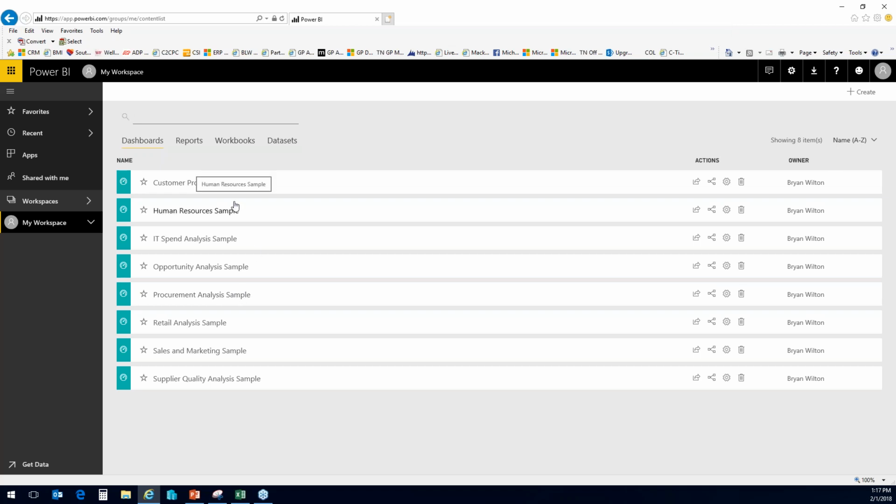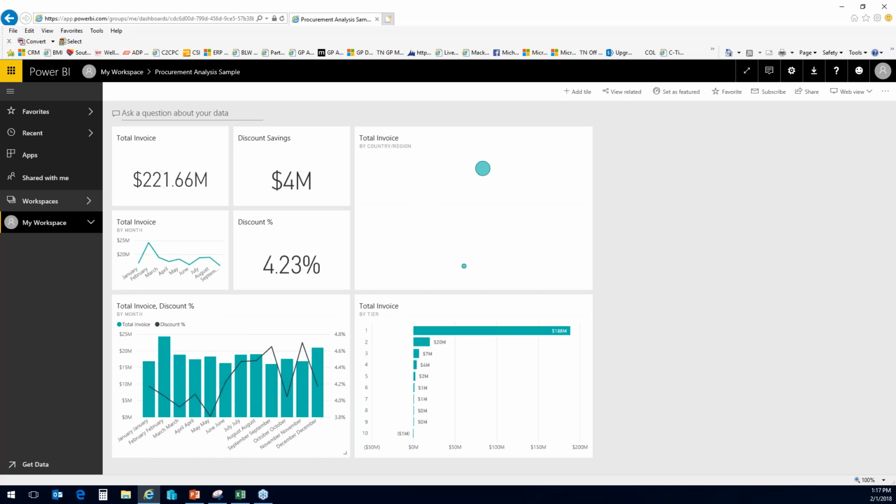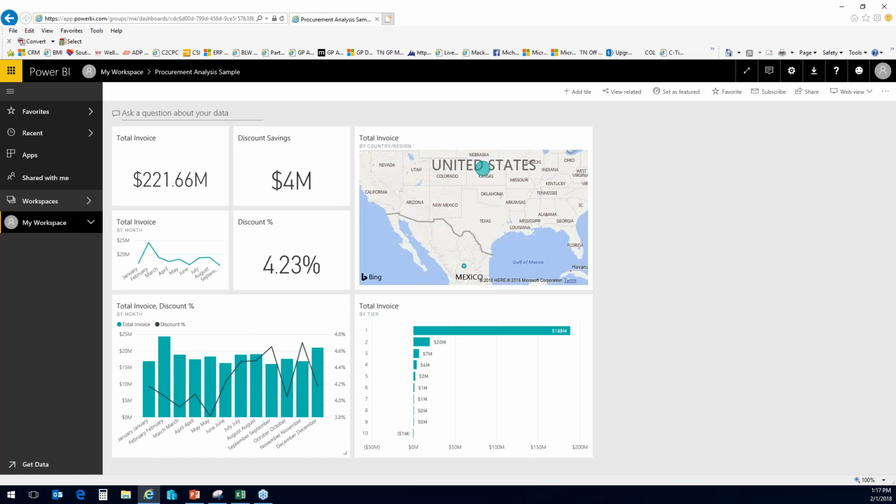And so this is my real Power BI site. And I've pulled in some dashboards that they had made available. For example, procurement, so that's purchasing. If I click on that, you'll see that this goes and gets the data and renders those charts or graphs of the information that I have set up. And so this is pulling data from my Dynamics GP system, yet I'm running this off the Microsoft Power BI website, without a device, and so just through a browser.